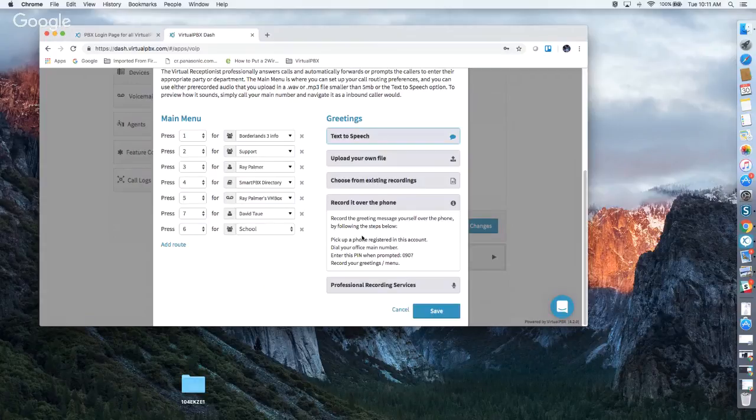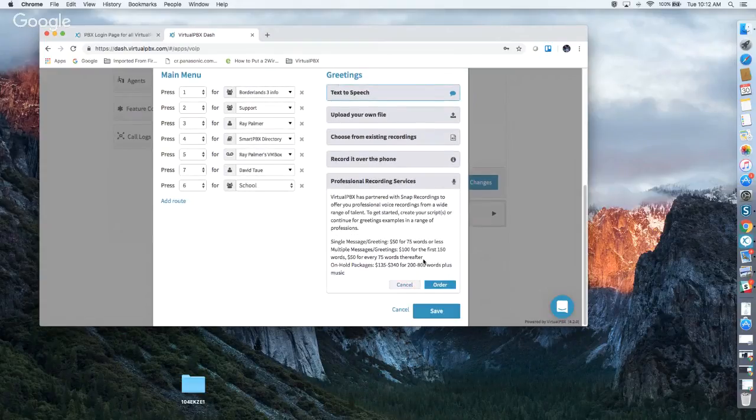And in fact, if you ever see this kind of term, a phone registered or a registered phone, the system is saying it has to be a VoIP phone. But then you would call into the main number, and then you'll enter this PIN number to get in. Now, if you already have a greeting in place and you want to change the greeting later, when you hear your greeting, you can type in this PIN, and then it'll let you re-record.